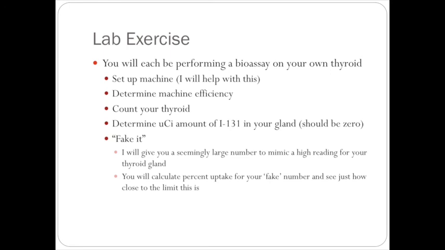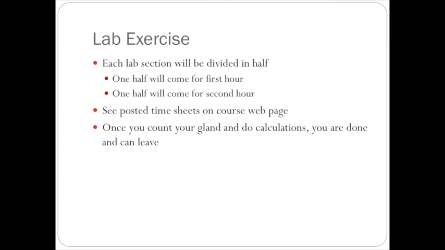Now, to make things go a little smoother, I'm actually going to divide each lab section in half. So half of you will come for the first hour, half will come for the second hour. That way we don't have to worry. I mean, this process shouldn't probably take much more than a half an hour, 45 minutes tops. And so instead of trying to have multiple people on a single machine, if I divide you up, then you can have groups of 2, and we'll have plenty of machines so that everybody will be able to go through and do their own thing.